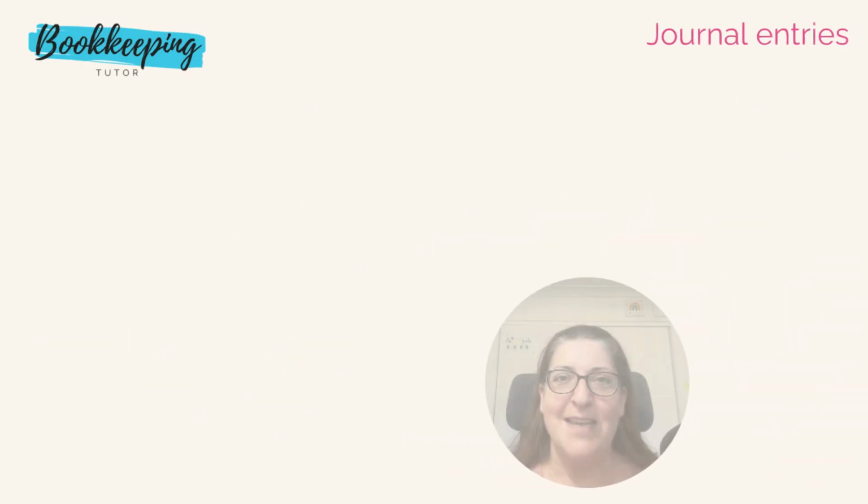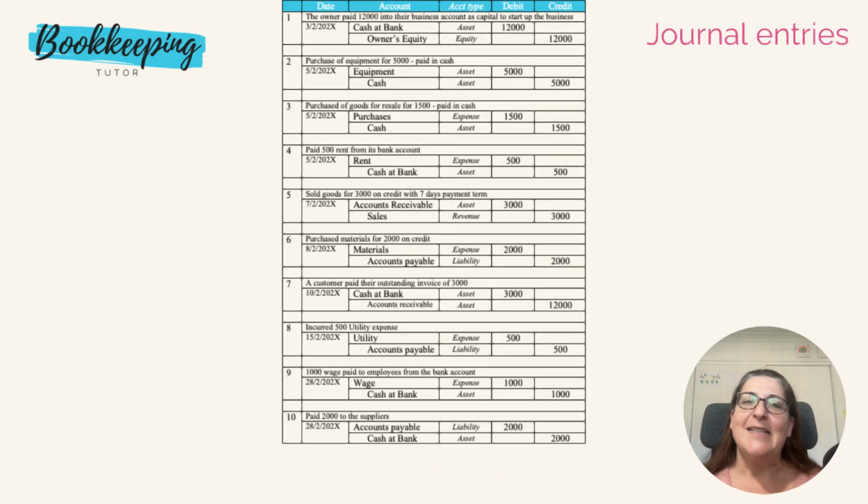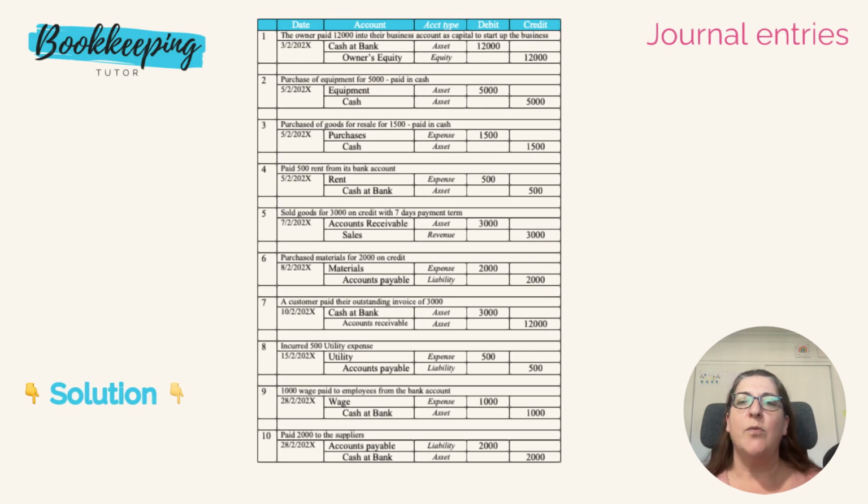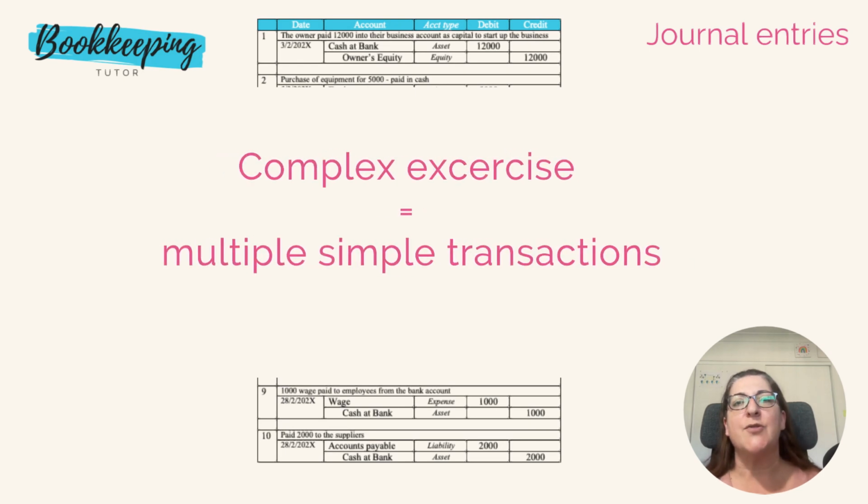Okay, that was massive, wasn't it? Well, the key takeaway is that you shouldn't get overwhelmed when you see a complex exercise, but you need to tackle each transaction as if it were a standalone transaction. And if you know the basic transaction types, it's rather easy to draft the journals one by one.